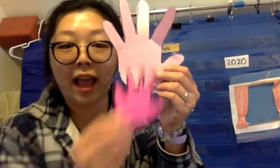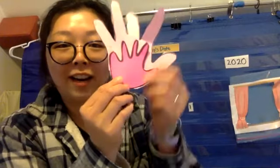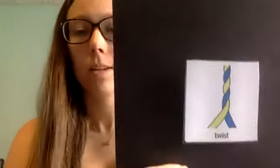And I have my hand cut out and the little kid's hand right here. I already have it cut out. So now to the next step. Next, you're going to twist your paper to make the stem for your flower.